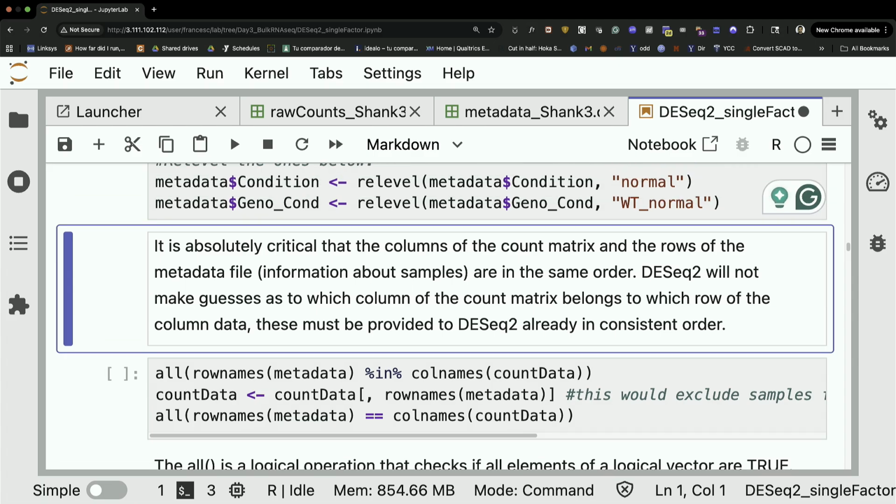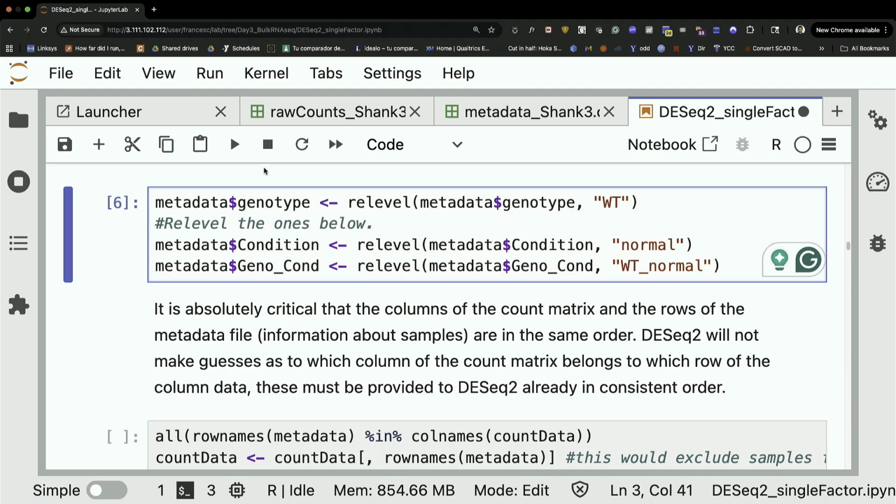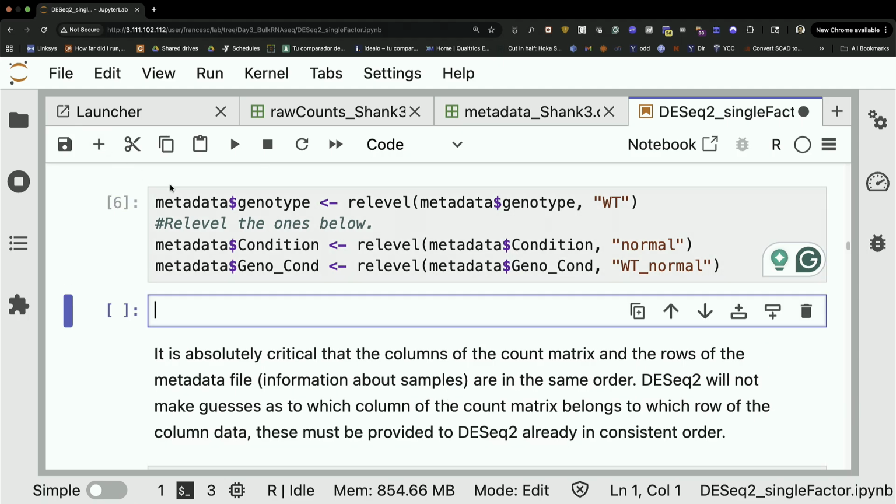Any issues releveling? You're not going to get any information on whether what you did is correct or not. So if you are new to coding in R, it's always good to check what you're doing. I think you could call levels, in plural.